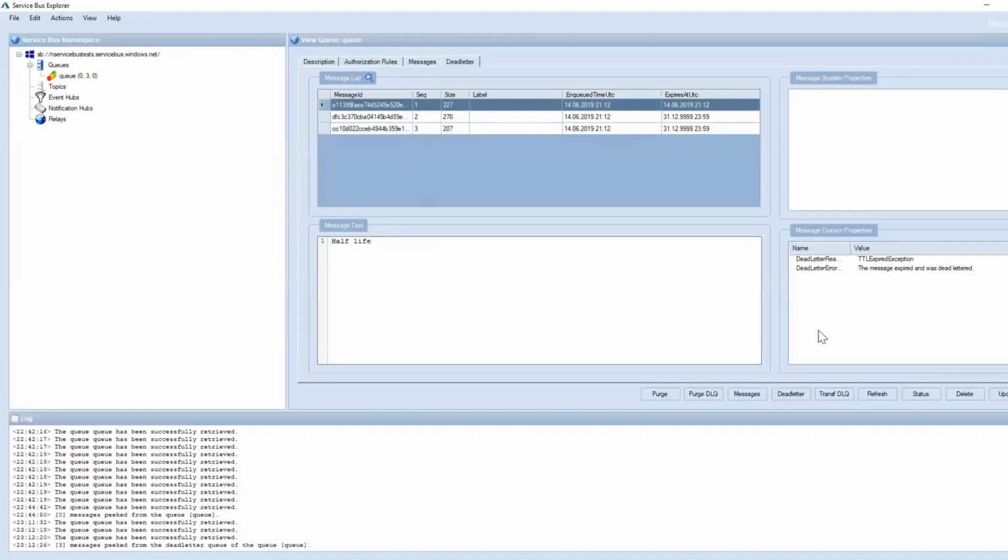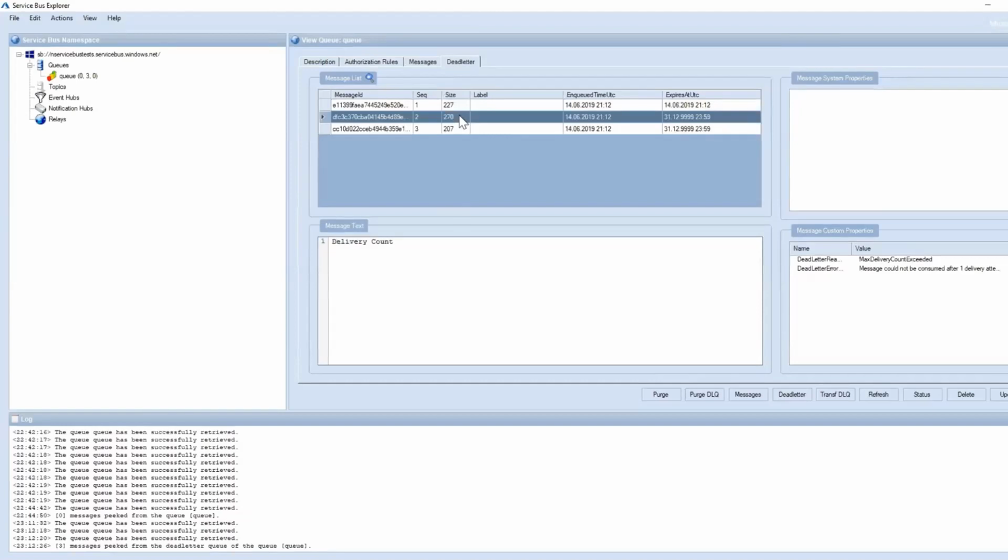And then we see the first message that we have is the half-life message. And the broker automatically set the dead letter reason, which is TTL expired exception, and the dead letter error, which is the message expired and was dead lettered. That's done by Azure Service Bus itself. Then the middle one, if you receive the middle one, let's have a look at it.